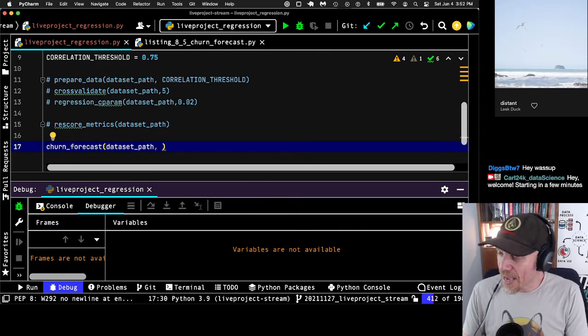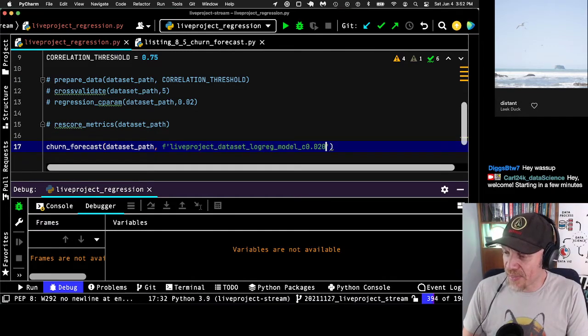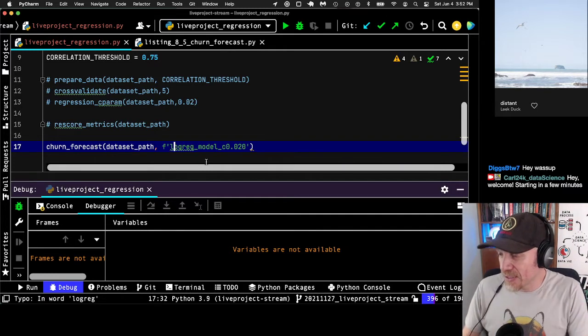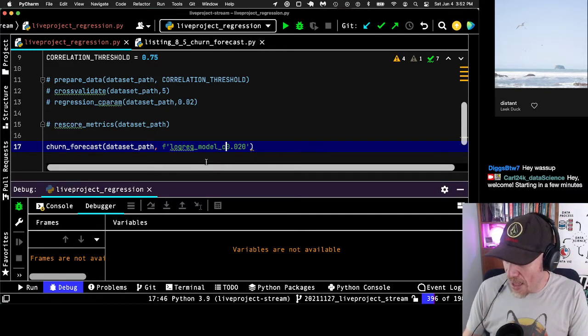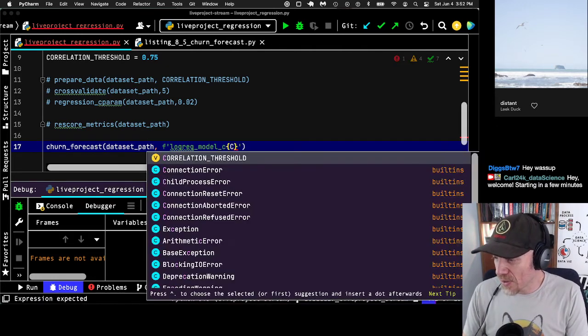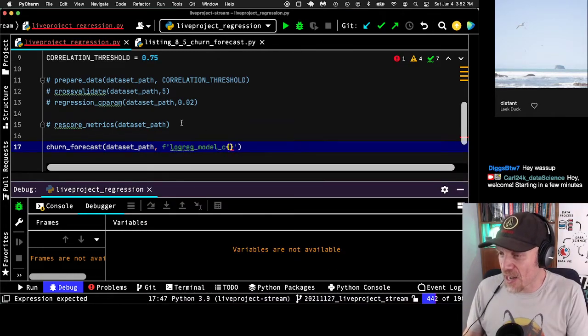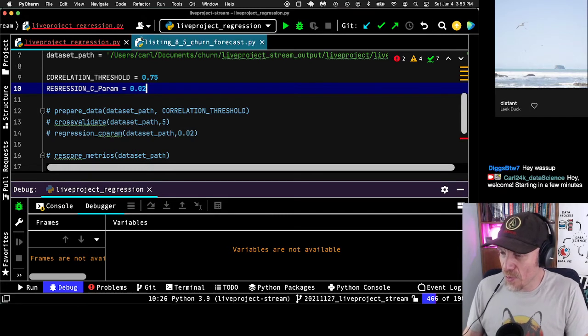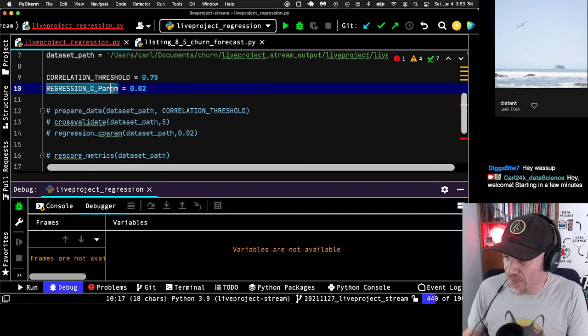And let's see. Actually, to make it explicit, I can use a formatted string and put in the value of my, well, actually, I should make a constant for this. Regression C param equals 0.02. Whoops.